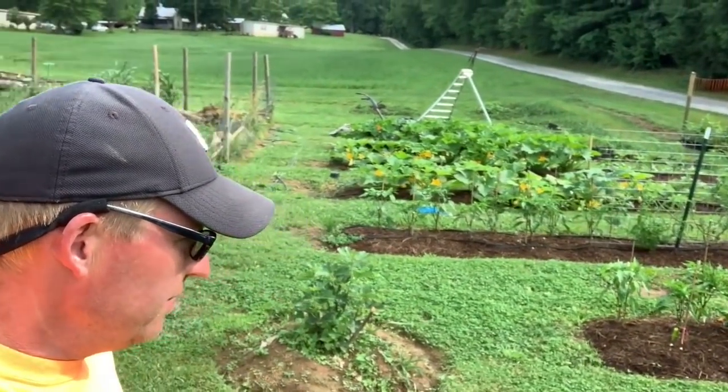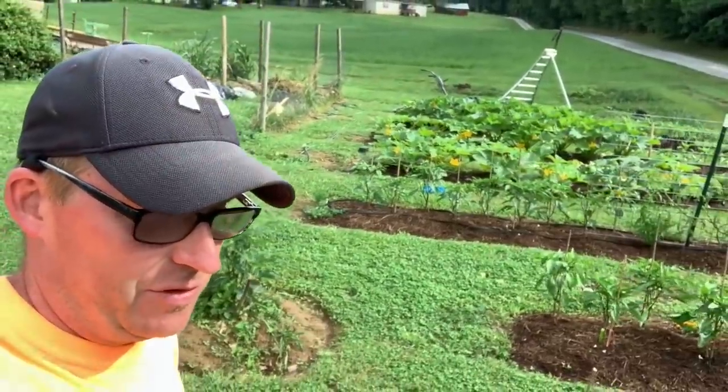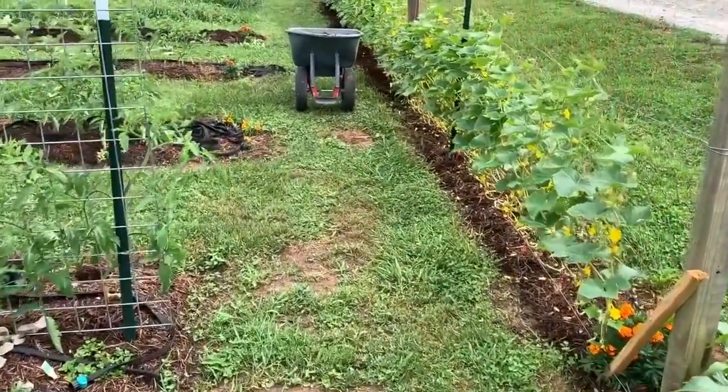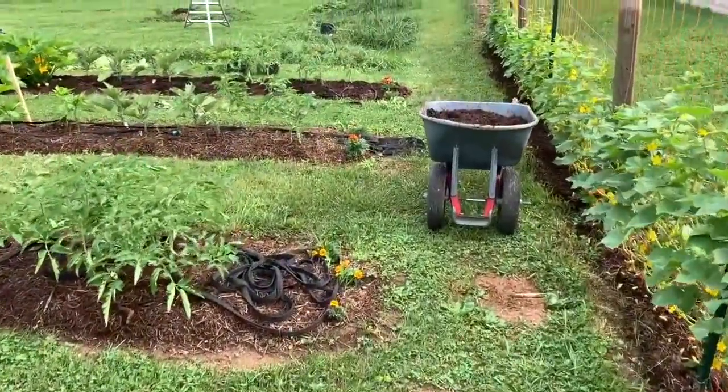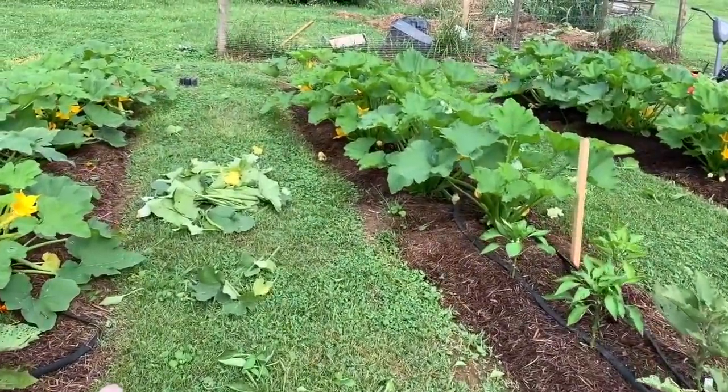So last night I didn't get to do a time-lapse. I tried to set it up and I guess it didn't time-lapse for some reason. Hopefully it's not too breezy out here. So what I didn't get the time-lapse is I'm putting mushroom compost, top dressing these plants with mushroom compost. You can see my mess over here.